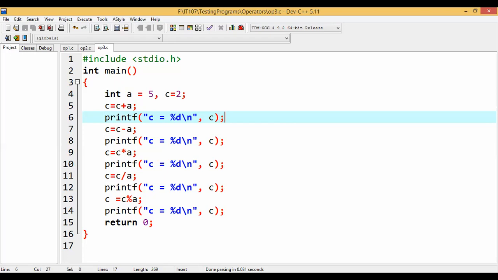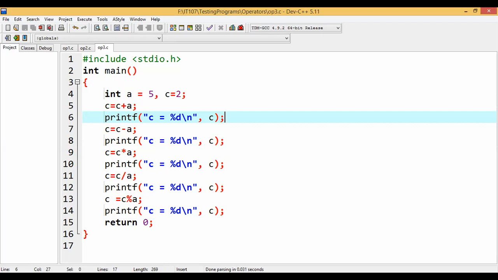Is it true or false? False. Then if it is false, it returns 0. If it is true, it returns 1.